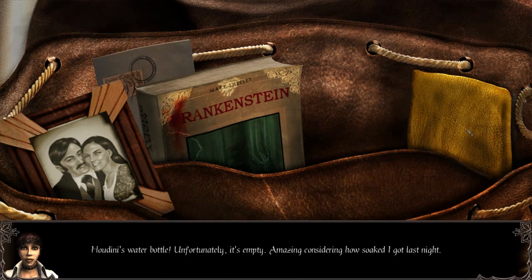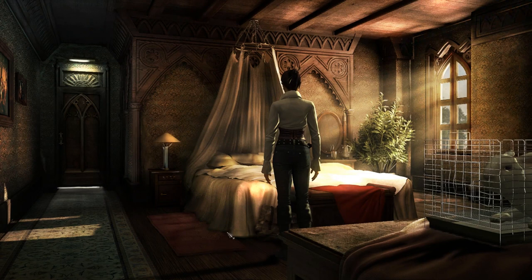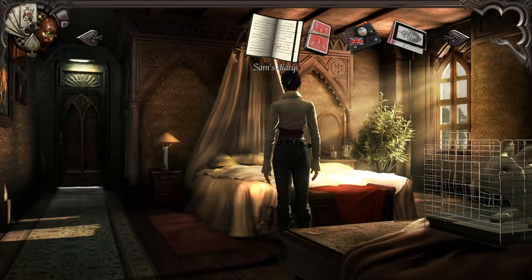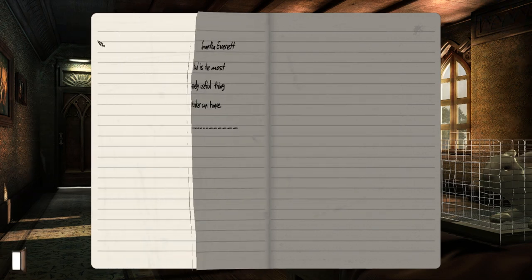Houdini's water bottle. Unfortunately, it's empty. Amazing considering how soaked I got last night. A towel is the most massively useful thing a hitchhiker can have. Oh, I get that. That's a reference to the Hitchhiker's Guide. I like that. Diary! All the dialogue descriptions you found. Number tab. Okay.